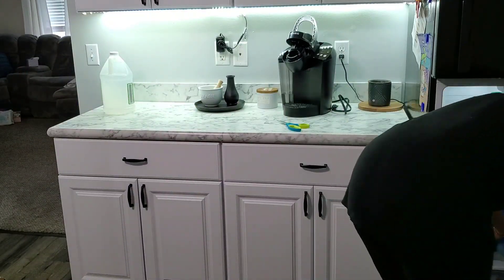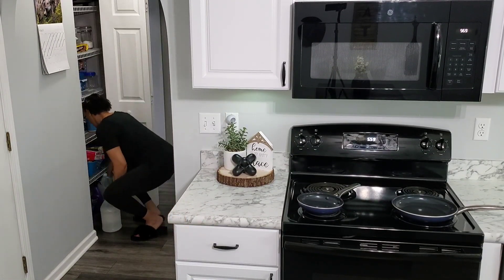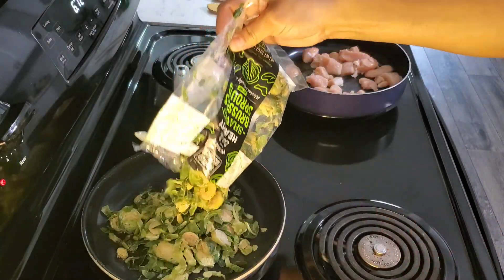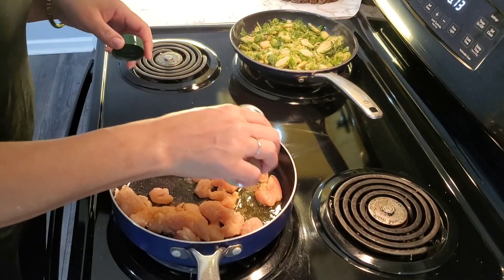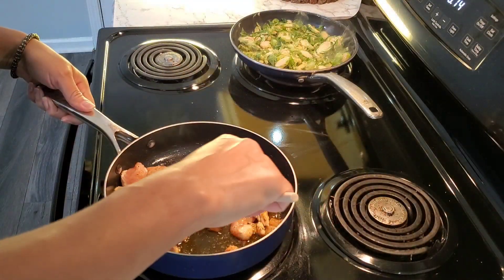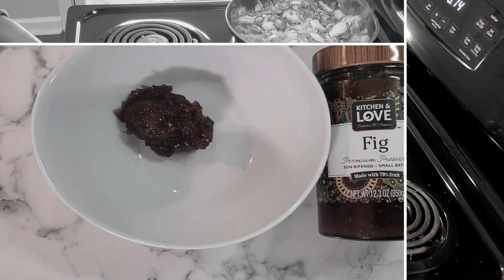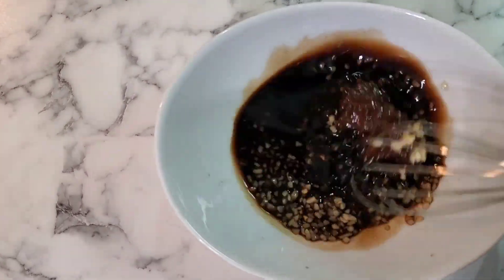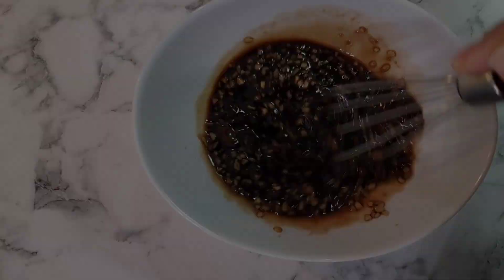For my meal today I'm going to have some fig chicken — oh my gosh, chicken with fig sauce is so good. I'm also going to have some Brussels sprouts and a big sweet potato. I don't measure anything but for seasonings I'm going to use Lowry seasoning, salt, paprika, garlic powder, and onion powder. There's also a Spanish spice that my mom just bought for me — it's really good but I don't know the name of it. I also added garlic to the fig sauce but I'm not really sure where that footage is.